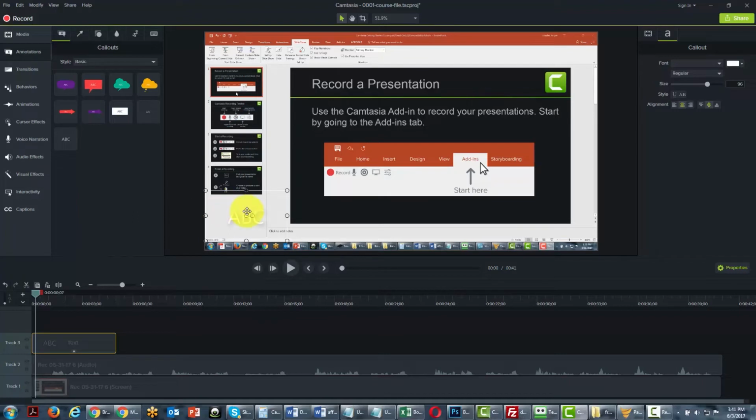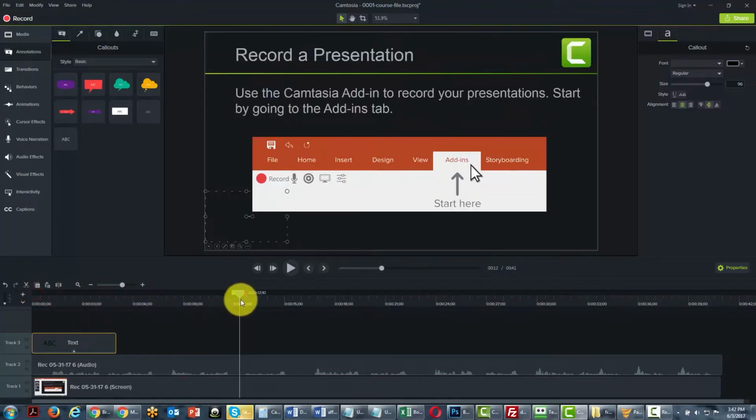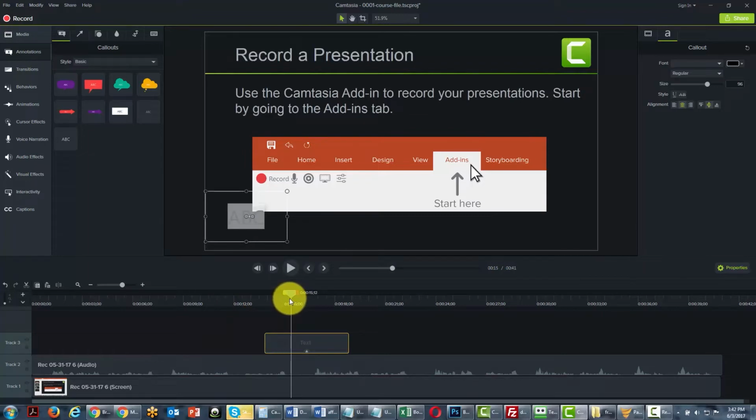So what we're going to do is change the color of the writing. We can change that in this particular case to black. And you'll notice that that'll change. What we can also do is move this element to a point in time in the video that we want it to show up. For example, let's say that we didn't want this to appear until midway through the video. We could do that. And so this annotation would not appear until that time.